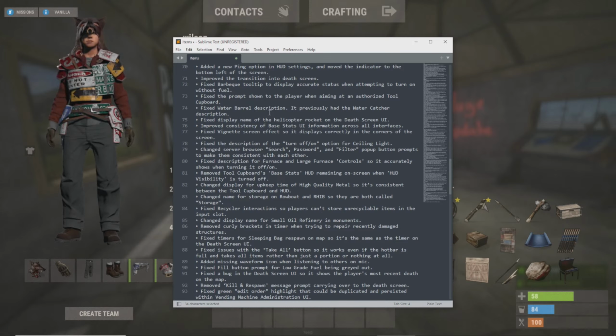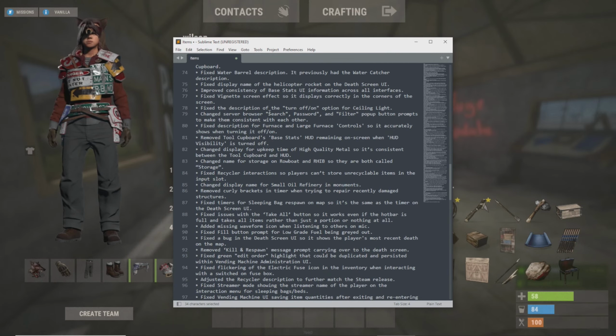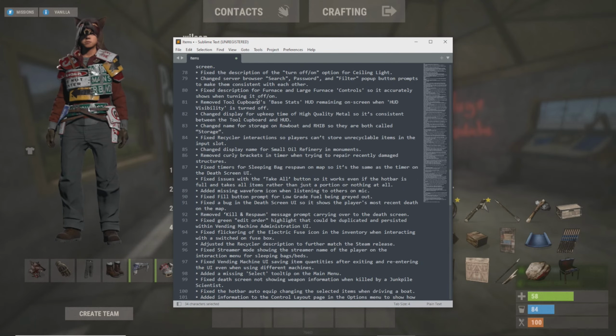Fixed water barrel description. It previously had the water catcher description. They fixed display name of the helicopter rocket on the death screen. They improved the consistency of the base stats UI information across all interfaces. They fixed the vignette screen effect so it displays correctly in the corners of the screen. They fixed the description of the turn off, turn on option for the ceiling lamp.